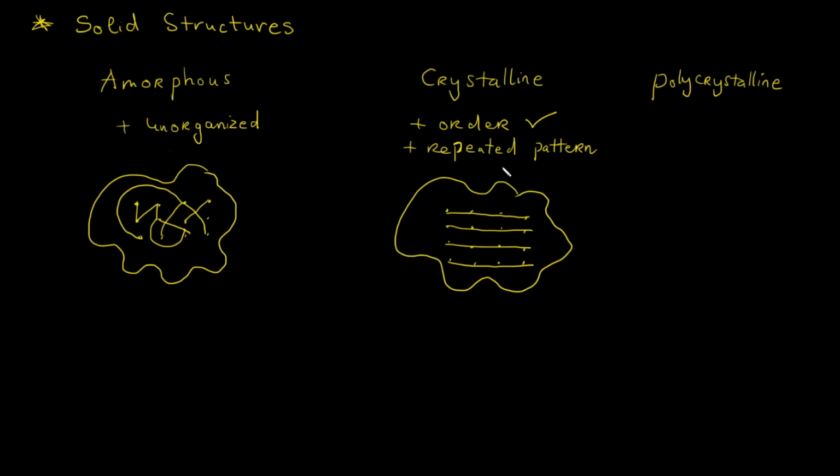And what about the repeated pattern? If you pick only two points or two atoms, you're going to have one straight blue line in here. And if you have the next two points, you also have another straight line, and the next pair also has a straight line. Similar to down here, you have straight line, straight line. So basically the pattern is the blue straight line, and then it's repeated everywhere. Down here you also have three straight lines. So this is the repeated pattern, and it fits the second criterion.